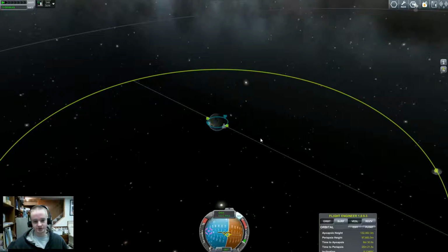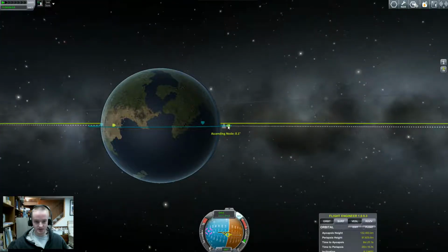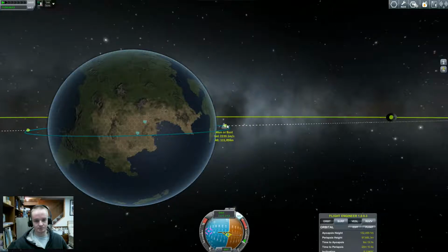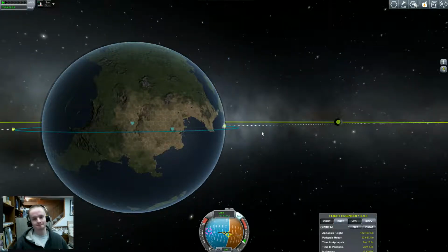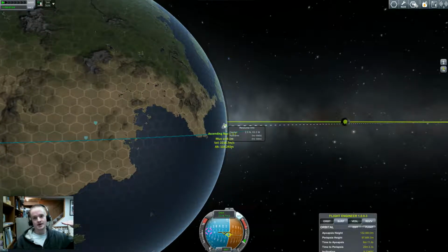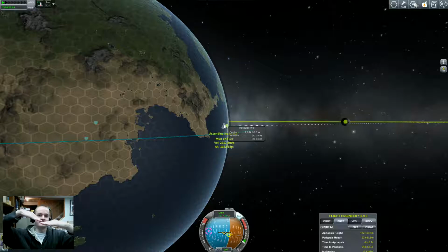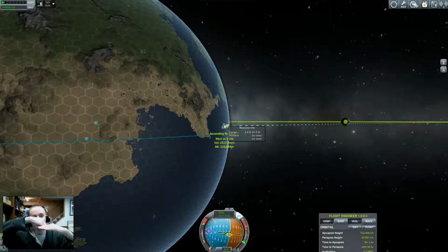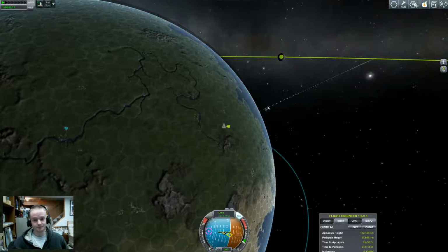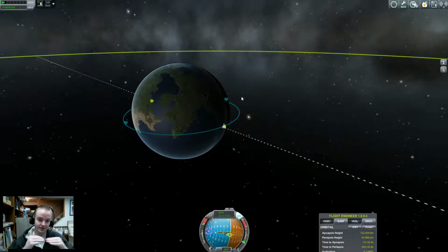Now, these two lines that are showing up, these are the ascending and descending nodes. It basically tells you the angle at which, you know, your orbits are different. As you can see, this is at 0.1, so we're pretty much lined up. Like, say that was at like 20 degrees. It means I would be going like this, and then the planet or moon that I'm targeting is going something like this. So then there would only be 2 points where it lines up really well. And that's what these dotted lines show. It points out in each direction on where you directly intersect it.